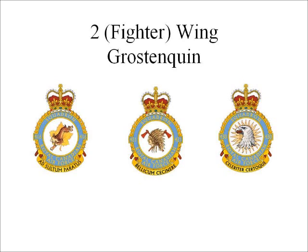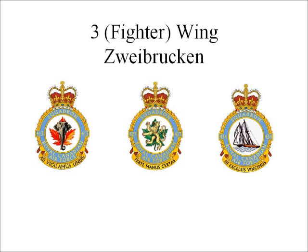Wandering by night, fangs of death, stalk and kill. This is 2 fighter wing. I can't read my Latin anymore. I studied it in high school for 5 years, but I don't remember it. Ready to leap. They have sounded the war trumpet, swift and stealthy. 3 fighter wing. We watch the waves. They'd been a maritime patrol squadron during the war. Striking shore. We conquer in the heights.